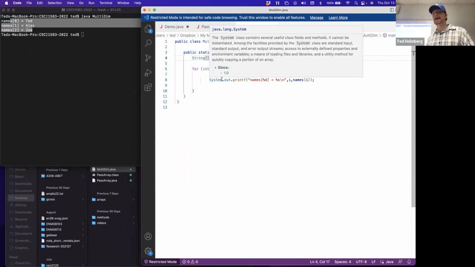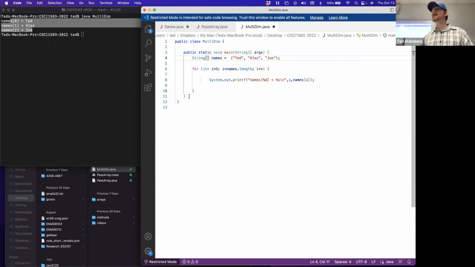Okay. So instead of making names an array of strings, by adding another set of box notation in the declaration, it is now an array that holds string arrays. It's an array of string arrays. Or another way is we call it a 2D array of strings. Now if I look on the other side of this assignment, now that I've said that this can hold an array of strings, this is now not valid. I now have one singular array, which means that the values I'm trying to store are strings, but the values I should be storing inside of my array of string arrays are arrays. Let me see if it lets me do this. Let me see if I can go ahead and do double parentheses.